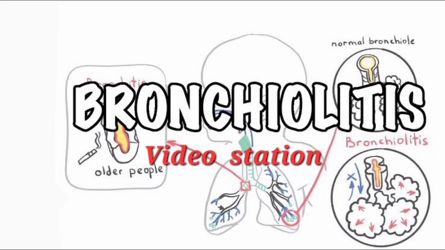In this video, I am discussing a video station that is bronchiolitis. So, bronchiolitis: the child's age is below 2 years, maybe with respiratory distress and cough. The child can be in hospital or in a home setting. He is active. Sometimes oxygen is needed, and respiratory distress is in the form of subcostal and intercostal recession.